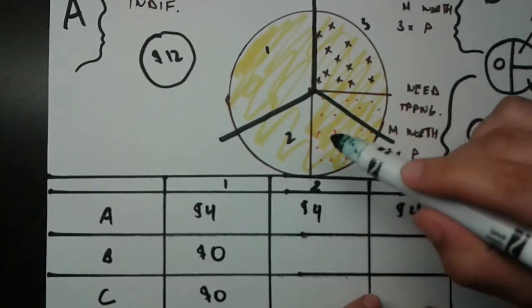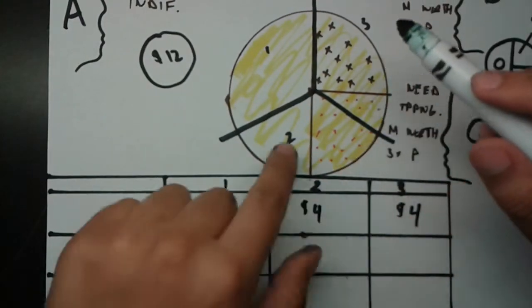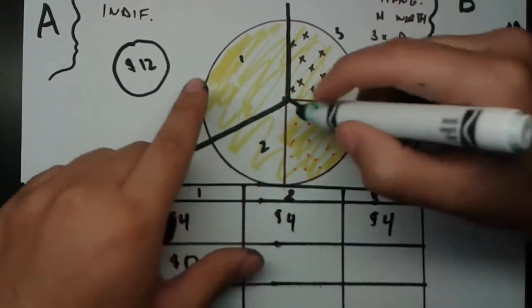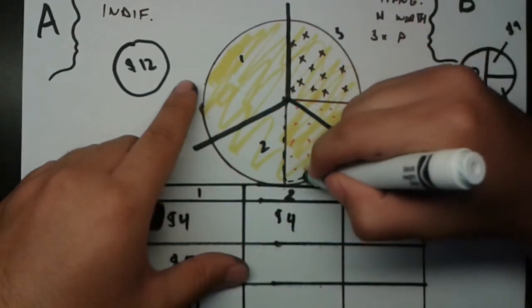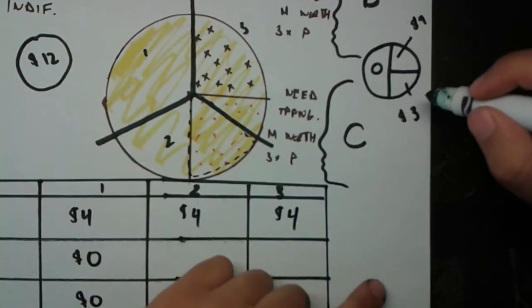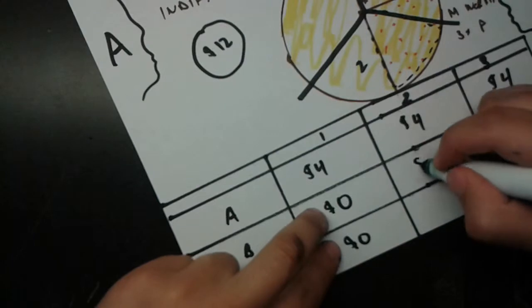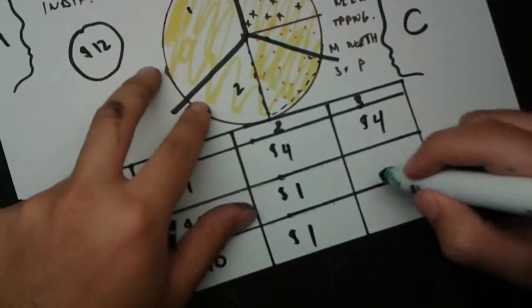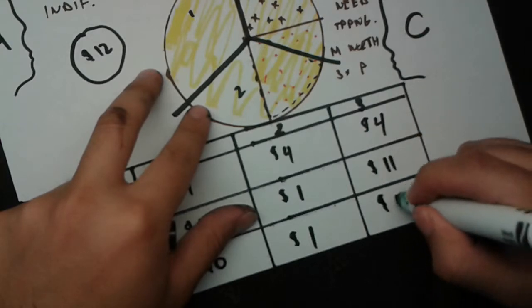Now, how much is piece 2 worth? Let's work it out. The cheese portion is still worth 0. And we established in the last video that this pepperoni portion that lies in piece 2 is 2/3 of the total pepperoni portion. So 2/3 of 3 is 1. So this is worth only $1 for both people. And since they have to add up to 12, piece 3 is worth a whole $11.